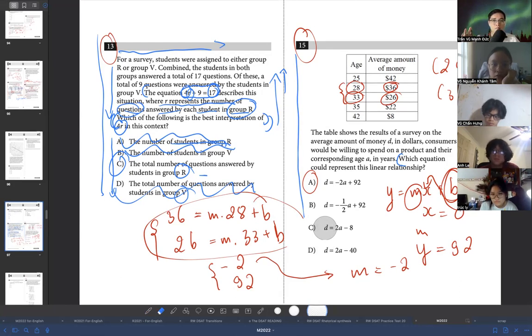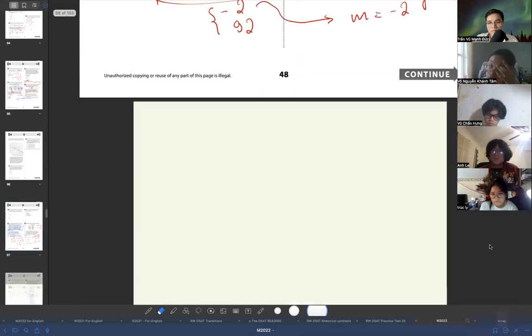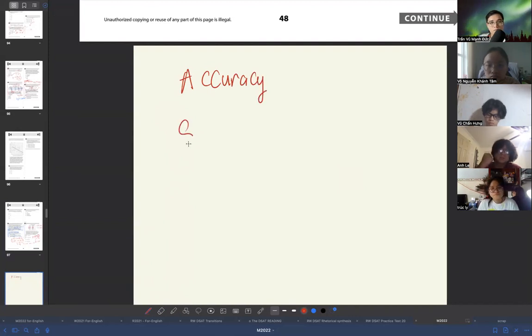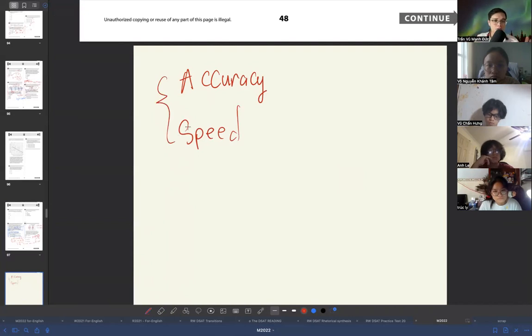All right, because our class is full now, I'm going to explain a bit of how you can focus on your speed on the SAT. Firstly, on the SAT, you're going to have to focus on two things: of course, the accuracy, and of course, the speed. Finding the perfect balance between these two is very difficult. If all of you can do it, it's fantastic and you will get a 1600. But it's not that simple.